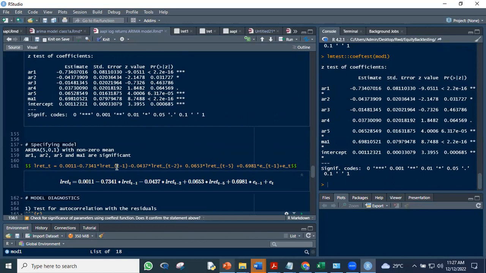So the intercept is 0.0685, and then 0.7341 times the log return at t minus 1, minus 0.430437 times the log return at t minus 2, and then the log return at t minus 5 with 0.0653, and then MA 0.698 times the lag 1 of the error term, plus your error term.